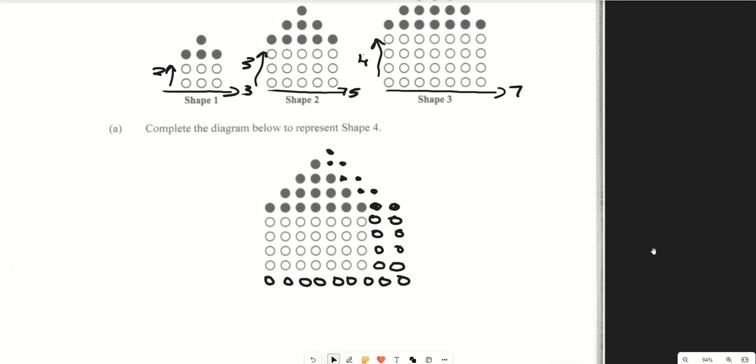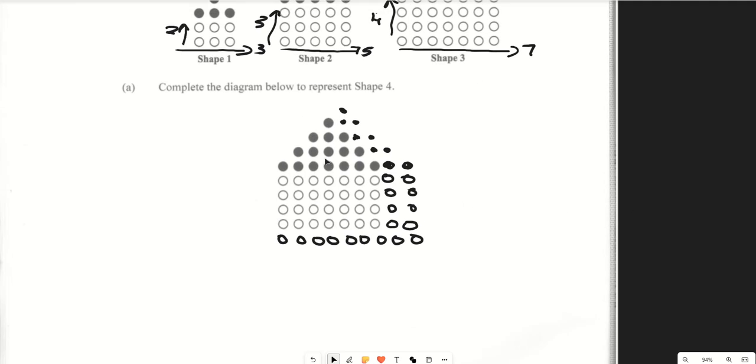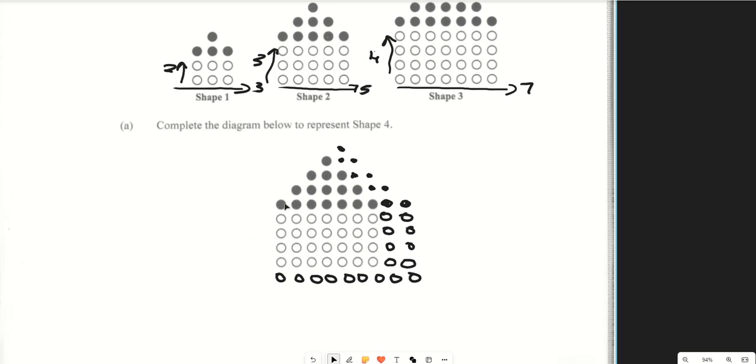But usually you just see how much it is increasing by. Or even the black dots, you can see it's decreasing by, so this was 3, and then this was 1, so it had decreased by 2. This was 5, and this is 3, so it decreased by 2 for each one. So if this is 9, this here is supposed to be 9 minus 2, that's 7. 7 minus 2 is 5. 5 minus 2 is 3. And 3 minus 2 is 1. So that is how you could also just check the black.